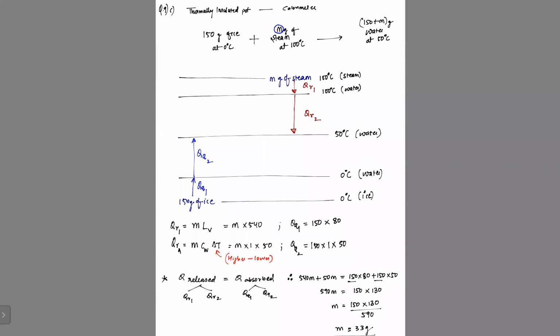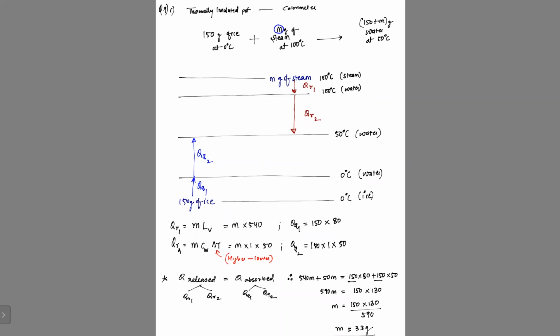Heat released is equal to heat absorbed. You should know how to write heat released. You should know how to write absorbed. Now, ये जो मैंने line diagram बनाया है ना, please remember this. This is what makes this problem very, very easy. Otherwise, this problem is not that easy. जब इसको पहले किया था तो क्या इतना आसान लगा था? No, sir. अब लगा, because the line diagram is very helpful.